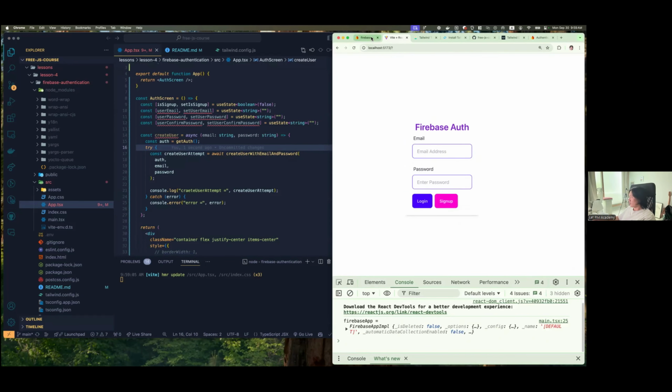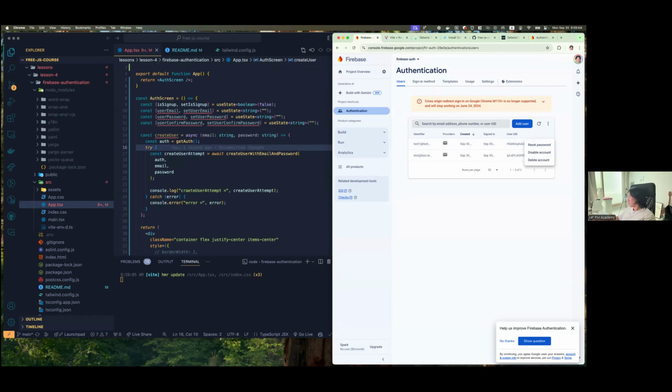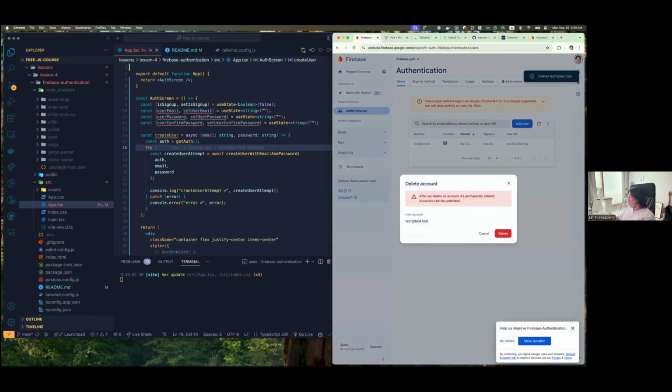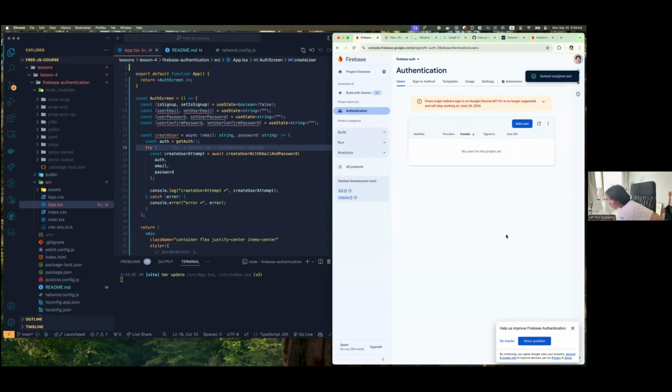Let's delete those users. A lot of people when they use test accounts, they use something like guest@gmail.com. Or I like to do test.test.test so I can easily see my fake users and delete them really fast. Anyways, let's finish this.